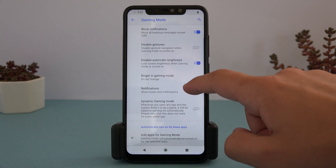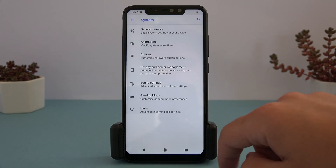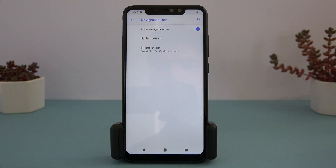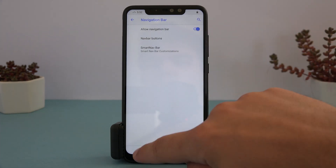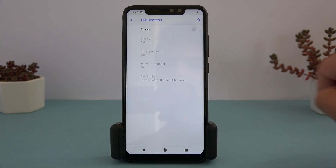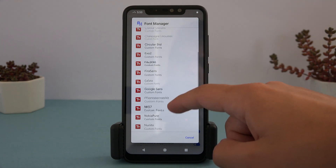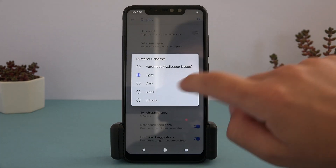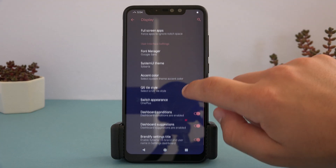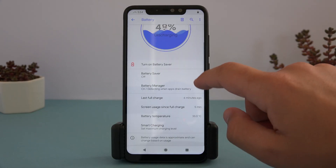Siberia even has a game mode with some settings to improve experience when playing games. You can toggle most of the icon options and switch up the navigation options so you can ditch the navbar and use gestures instead. There is a huge number of font packs pre-installed with the ROM, so you can change them in the display settings, and there is really great native theme support so you can change the system from light to dark mode and change the accent colors. Even the battery page has an animation.